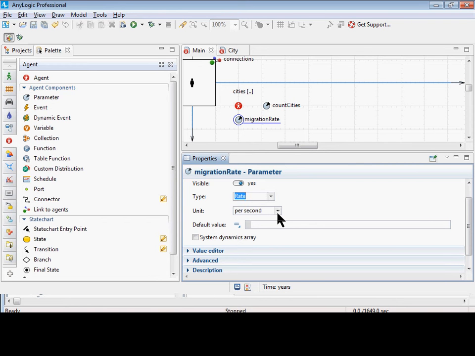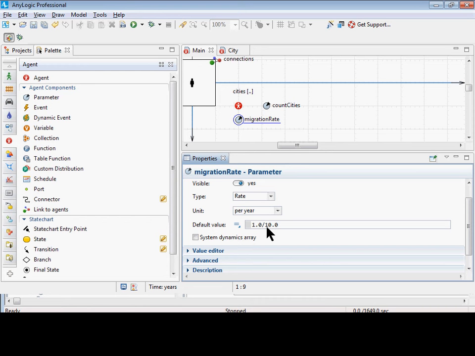Now, we're going to actually have people move between cities. Great. So here we're going to go to person. Who needs a bit of help? TA help.